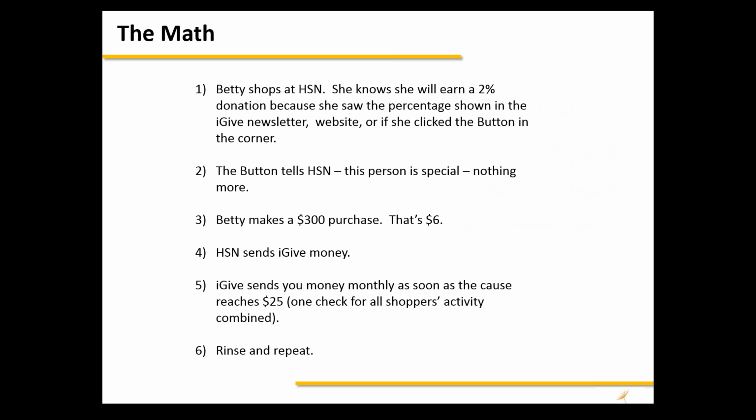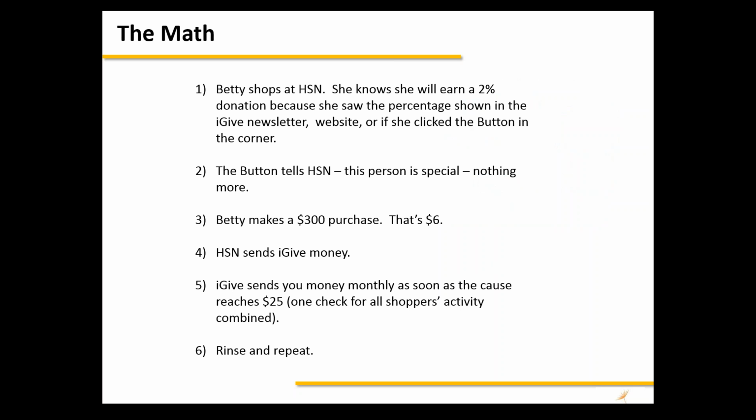We call her Betty, and she goes to shop at HSN. Because what you see is what you get, she knows that she's going to earn a 2% donation. She knows that because she saw it listed on the newsletter, on our website, or in the iGive button. We'll talk a bit more about the iGive button in a second.